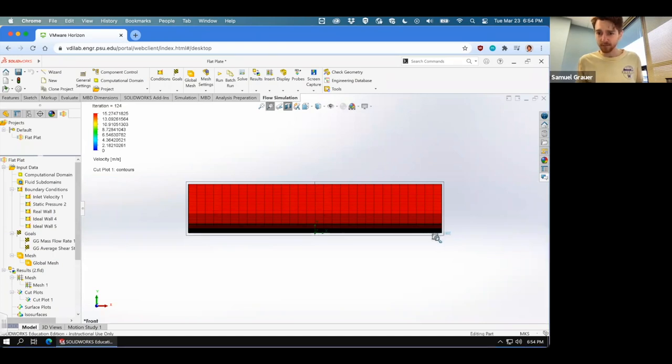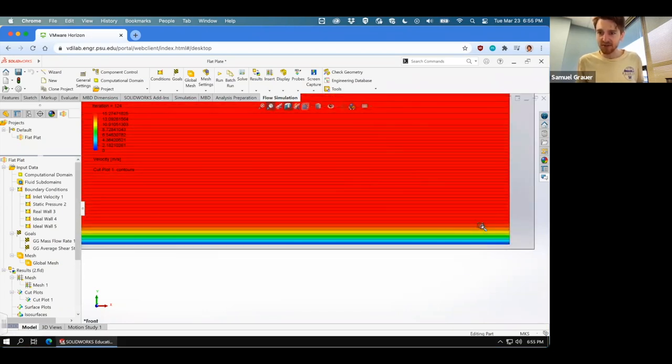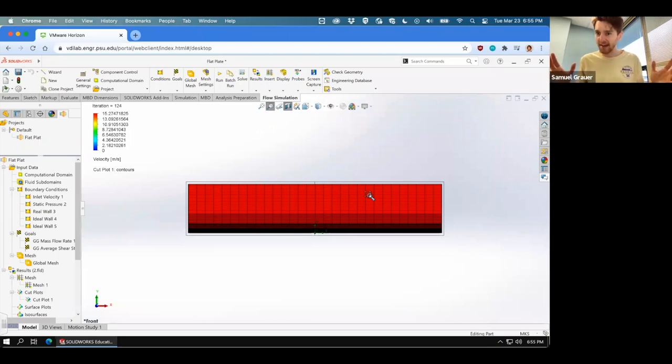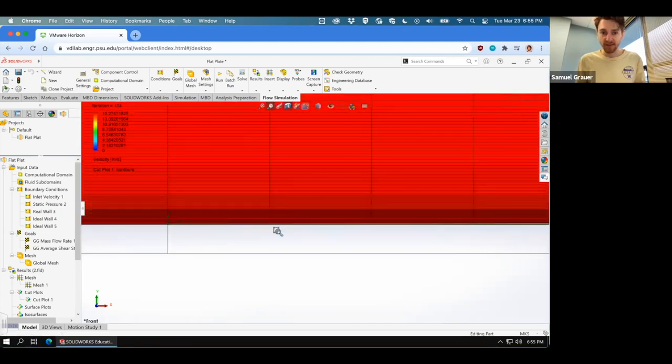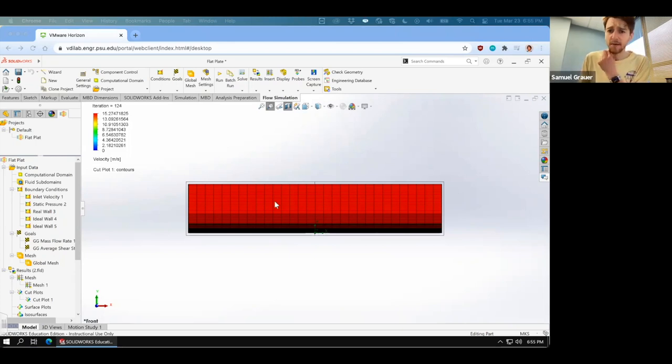So if we zoom in quite a bit closer, you can see on the last several cells, we have a gradient in the velocity field. That's the velocity profile that we would expect to see. It's just a little bit striking when you see the size of the domain, and you would maybe expect to see a larger profile because we always draw those boundary layers quite large, but in fact, it's very tiny. And if you do the same sort of zoom at the beginning of the plate, you can see that flow profile developing. There's nothing right at the start of the plate at the origin, and there's a little bit of a boundary layer, and all the way on the other end, we have the fully formed boundary layer. So that's the first thing to notice about the results that we've gotten so far.